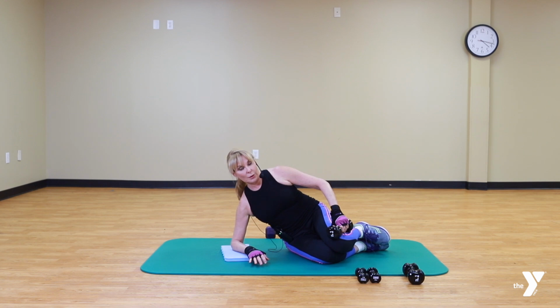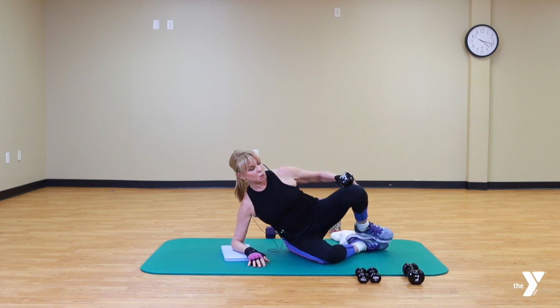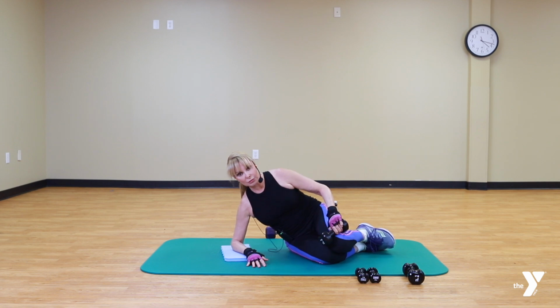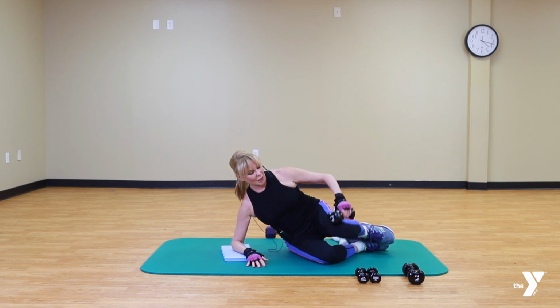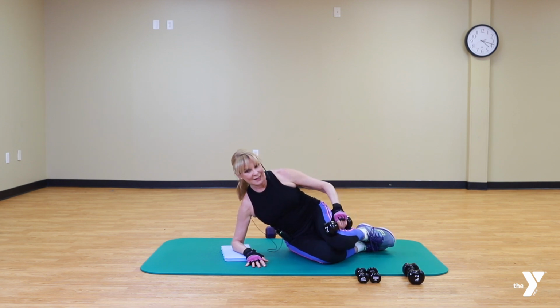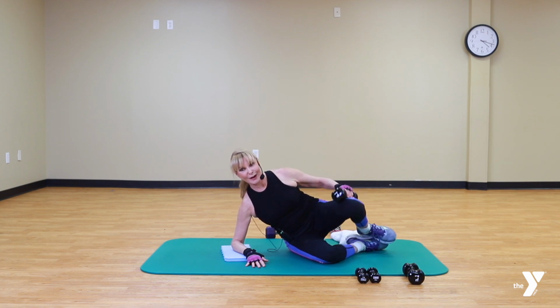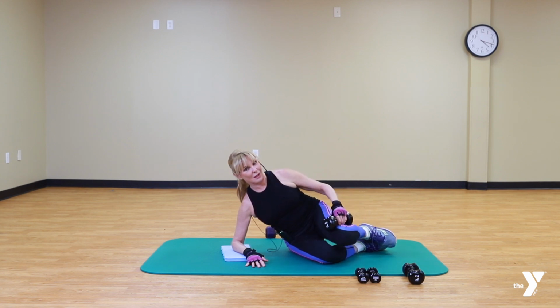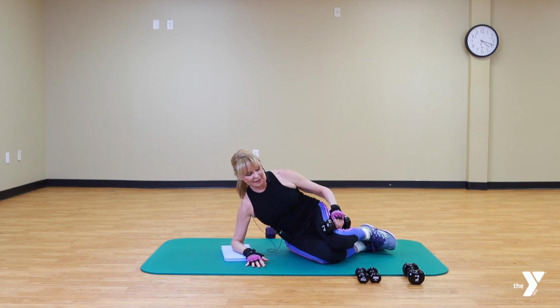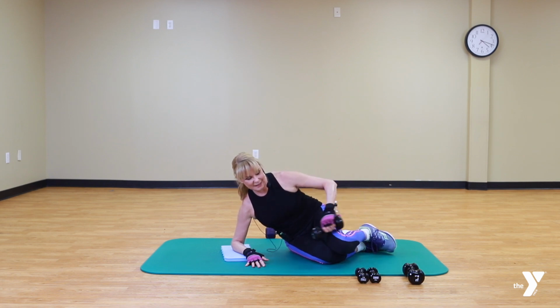Okay, abs tight. Remember, press down from the bottom leg. And down. Remember to go very slowly on the way down, because anybody can drop to gravity with resistance. Now I'm going to body check my pelvis, because it's going to try every chance it can get to rotate back. I hope that's been 8 so far. We're coming up on 12 and I'm feeling it. 4 more to go. 4 and 3 and 2. Love the feeling. And 1. And coming on down.